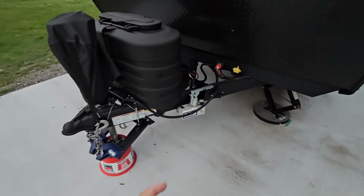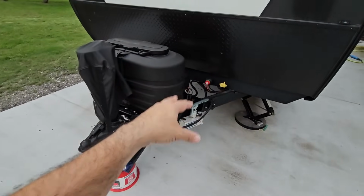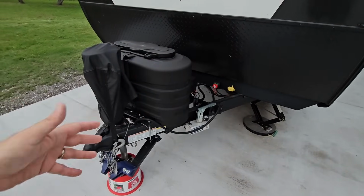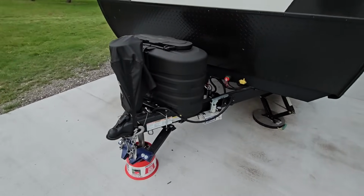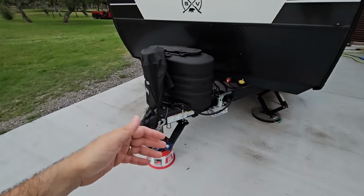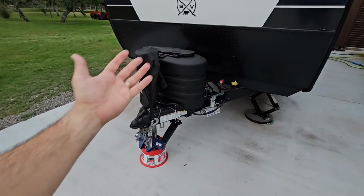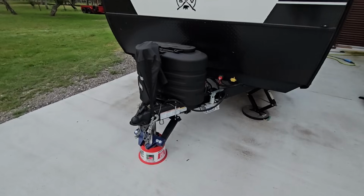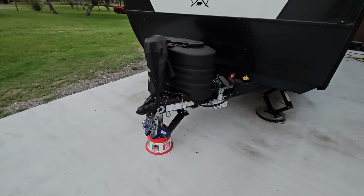You need to get out. You'd need to bleed off the pressure out of here so there's no more downward pressure pushing on your A-frame. And then when you get back up into the gas station, into the shopping center, wherever you're at, into the RV park, wherever you're going, that you had to traverse that unlevel area, then you can add weight distribution back if you need it. But hopefully you'll be close enough to your destination that it's not as important. But again, this is just something most people just don't think about.